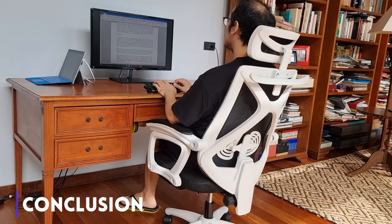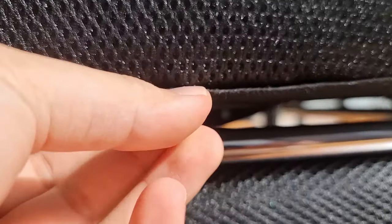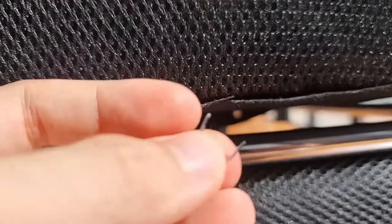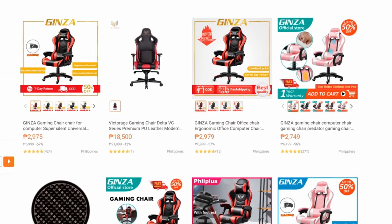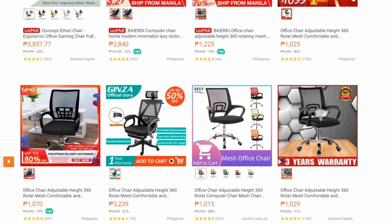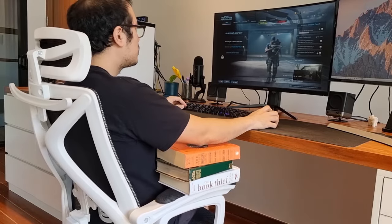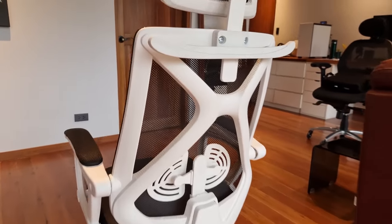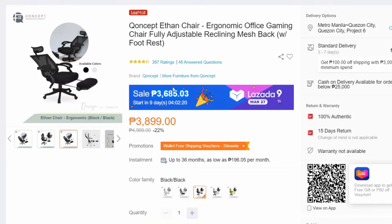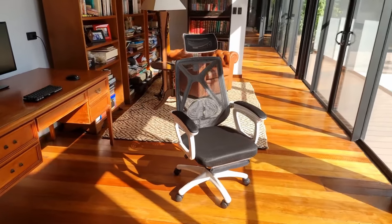In conclusion, the Ethan chair is a good-looking budget chair, provided you are willing to spend extra on a lumbar pillow and you aren't the type to care about cosmetic defects you'll only see if you look hard enough. A lumbar pillow for the Ethan is an absolute must. My additional caveats are that there are a lot of office chairs in the 2,500 peso range and I do not know how well this stacks up to them. At the end of the day, I feel the Ethan would sell better if it were priced at 2,500 as opposed to 4,000 pesos, giving you extra cash for additional improvements. With Lazada's 9th birthday sale on March 27th, you might be able to get this chair for cheaper. However, if you're a business owner buying bulk chairs for an office, or a work-from-home employee with a small chair allowance, I would definitely recommend you give this one a look.